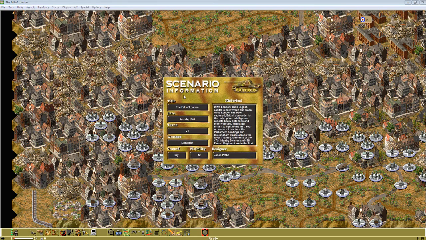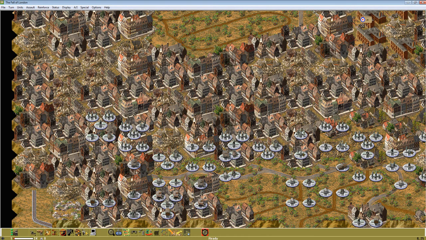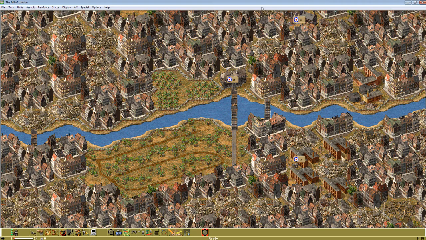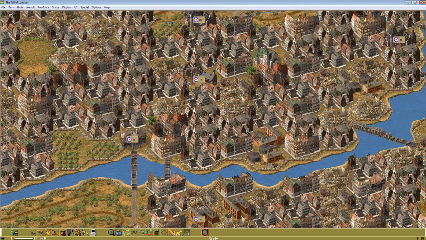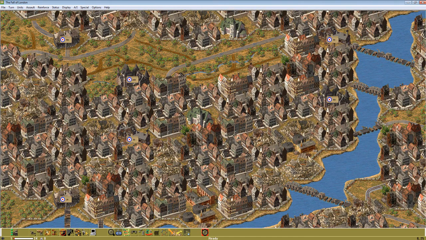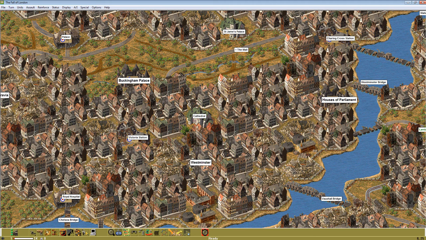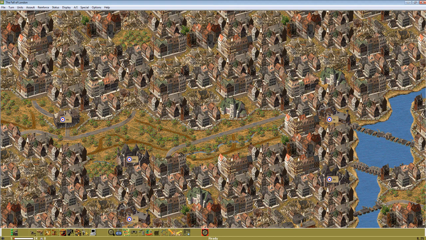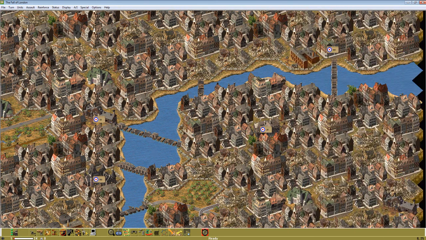The scenario is titled The Fall of London. So it has finally come to pass. We are on the final attack into downtown London. Here we have Buckingham Palace, and here's the Houses of Parliament, the three primary objectives. It's 500 points across those three, but we'll get to that in a moment.